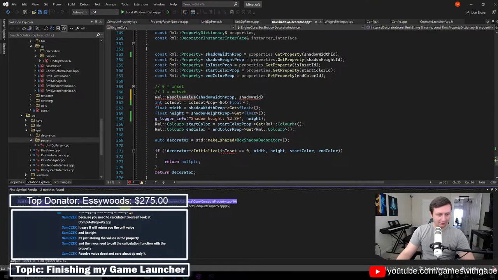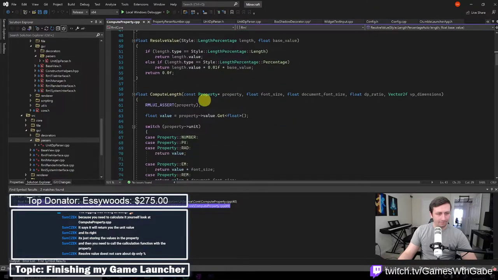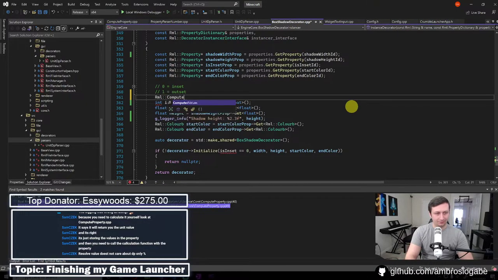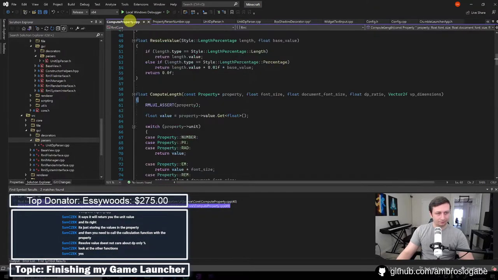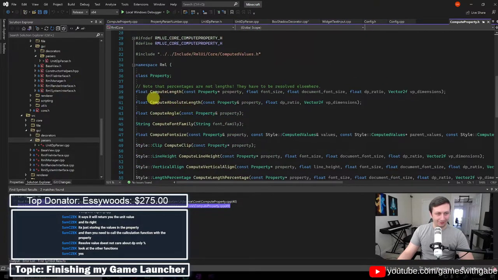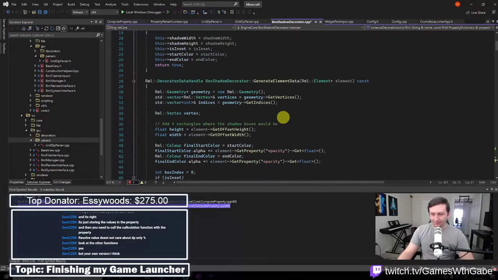Let's go back into here. Okay, so length percentage base value of length type equals length. Oh, compute length. This is probably the one I should be using. Okay, let's try that out. Compute length. Yep. Okay, where is this at? Compute length is inside of here. Should be available, I think. Let's include that file just in case.